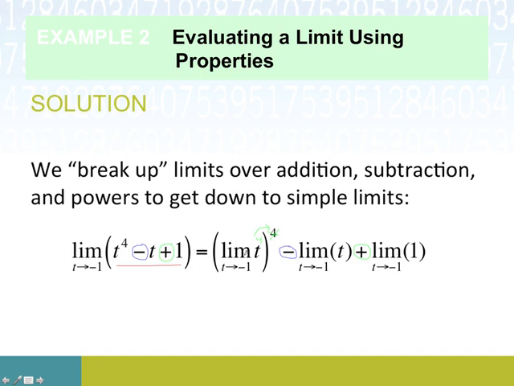And here's the reason. The things that we have left now are limit of just our variable by itself, limit of just our variable by itself, limit of some constant. And if you recall, those simple limits we were given a couple of slides ago perfectly tackle these scenarios. They tell us exactly how to get limit of just t, or x as it was originally stated, but so limit of just t by itself, limit of some constant, those are very easy for us to put together. As t approaches -1, t approaches -1, it turns out.